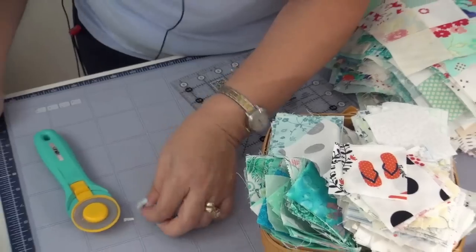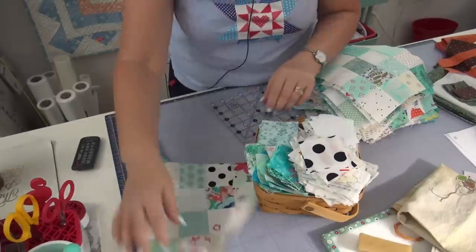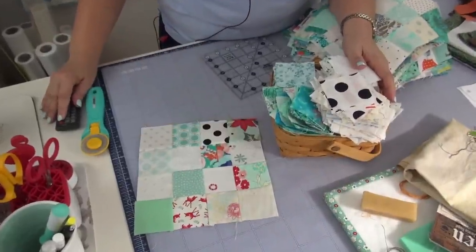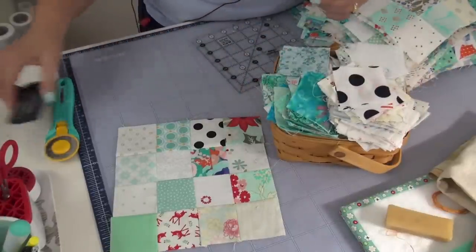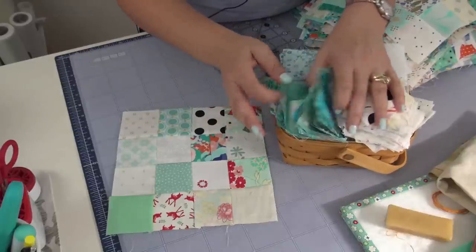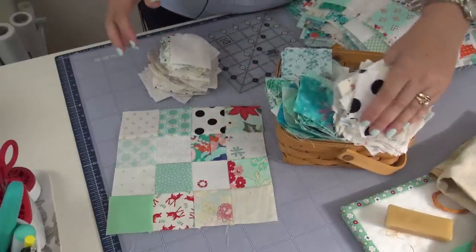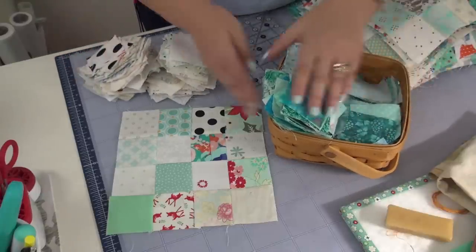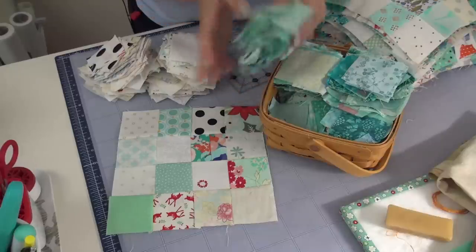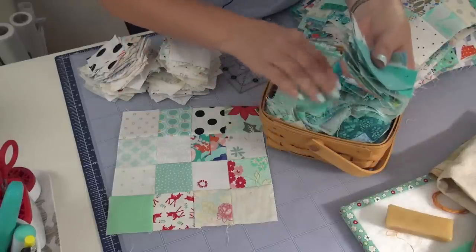Because I had a little issue here the other day with the stack. I felt like I kept pulling the same fabrics out over and over, and that was annoying. I would just go to pull here, and there's duplicates. A lot of you sent me these fabrics, and you sent me multiples, so they would be stacked together, and I would restack the pile, and I would just keep getting the same ones. So I had to take this all out. This is all the white, and the rest of this basket is aqua. Tons and tons still of aqua squares. And so I had to take them out and shuffle them around and just pull. What I did is I pulled a section to work with. So I just pulled a working group so that I could do a few more blocks and just not think about it.